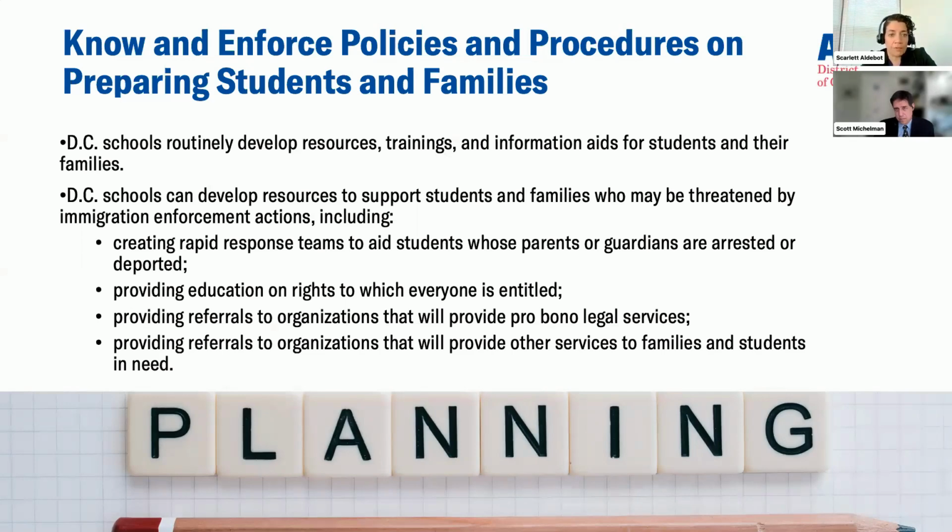That can include creating a rapid response team to aid students whose parents or guardians are arrested or deported. Some schools in other jurisdictions have reported students coming to school the next day after having found that their parents were gone. Creating a rapid response team that can support students in ensuring that they get connected to safe adults and have what they need is fine, as is providing education on rights to which everyone is entitled. These rights, the constitutional rights we're talking about today, rights to the protection of privacy of your records, all of those things are fine to share with families. Providing referrals to organizations that will provide pro bono legal services is fine as well, as is providing referrals to organizations that can provide other services to families and students in need.